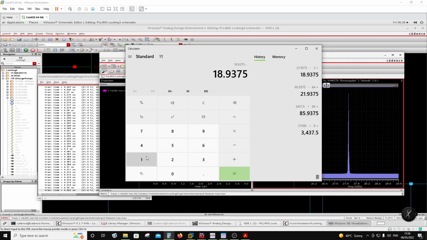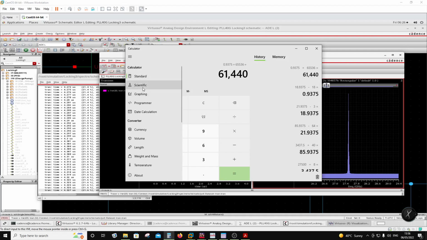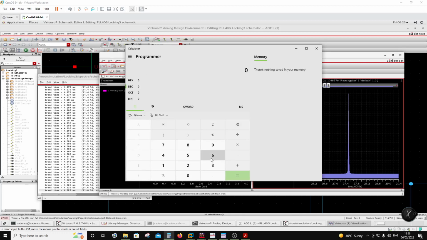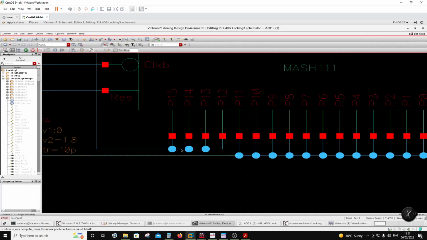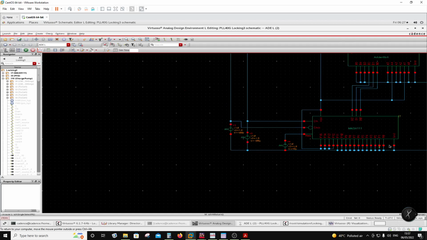So I will just subtract 18 first of all, and I'm left with 0.9375. So I'm going to multiply with 65536. Anyways, this count is around 61,440. So keep that in mind: 61,440. So this comes up as four 1s followed by all zeros. So this has to be fed into the fine feed of the MASH 111 sigma delta modulator. So this is going as 4 times 1, and then the remaining are all 0.